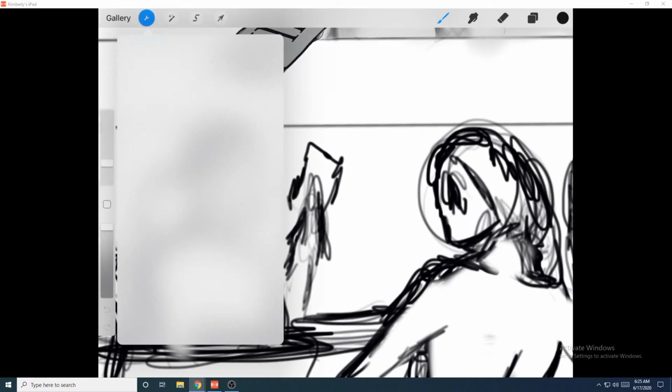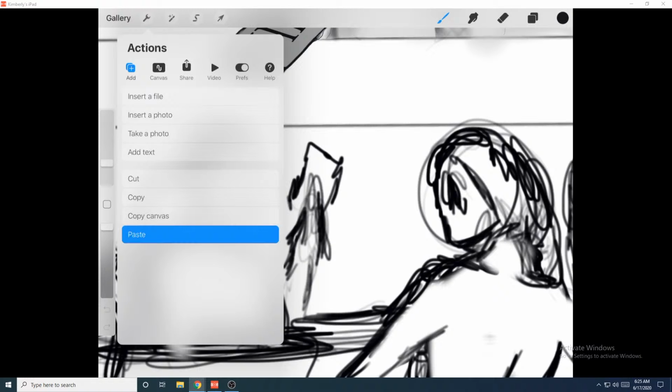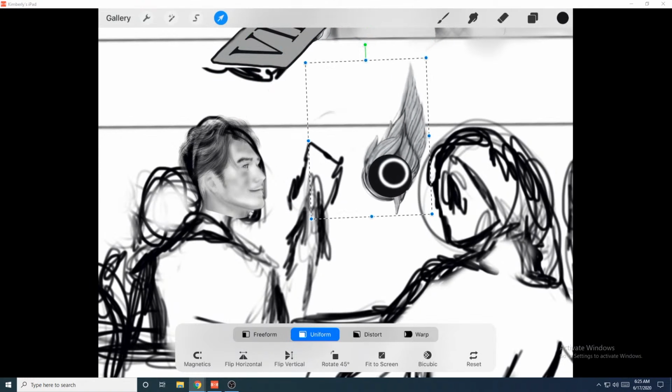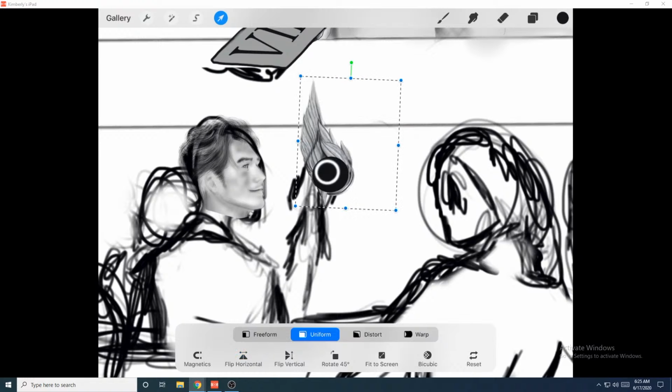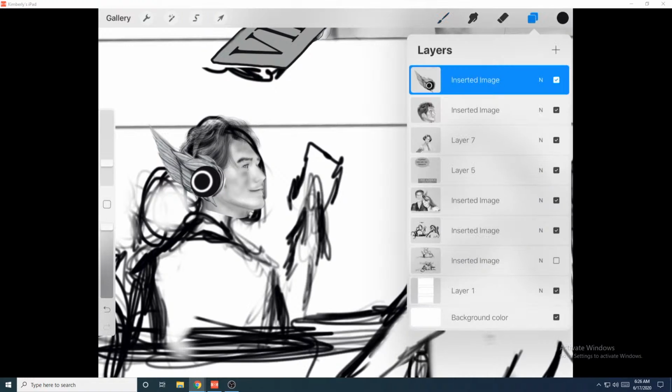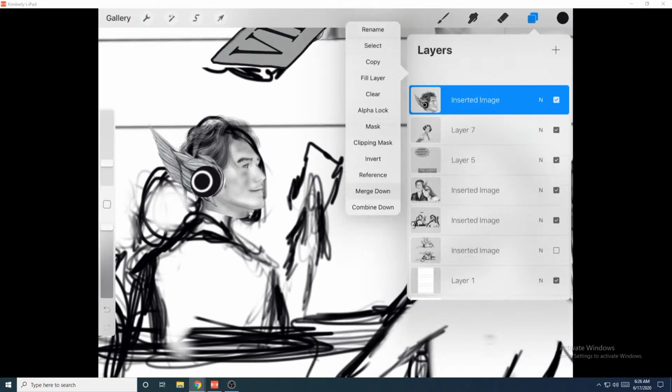I hate that I don't have time to do backgrounds. Whenever I'm zoomed in and I can't see anything, I just kind of squeeze until I see whatever it is that I need. And flip horizontal. All right. I'm going to merge that down so I have plenty of layers to work with.